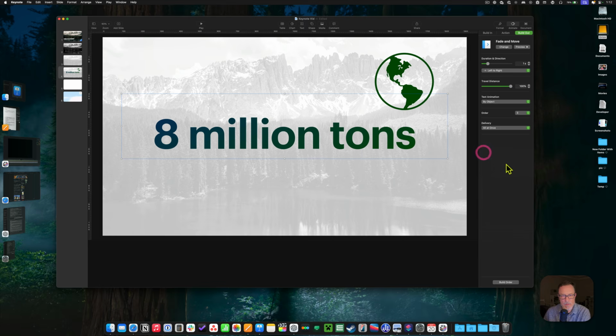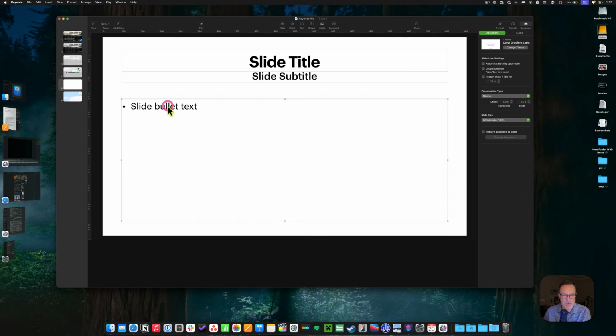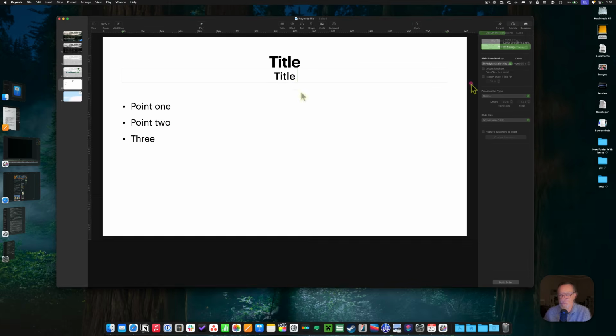Very useful. So if you did end up wanting to animate bullet points, again, not a great way to do slides, but sometimes you just feel like you've got to do it. If you've got bullet points here and you write them out, let's show a little bit of animation here. Okay, that's fine.